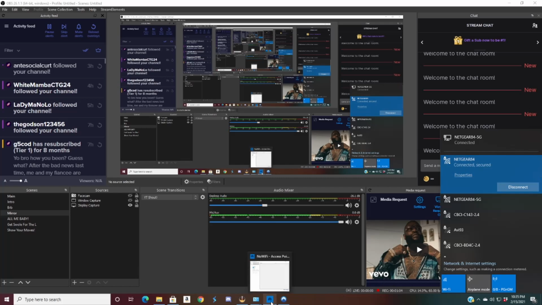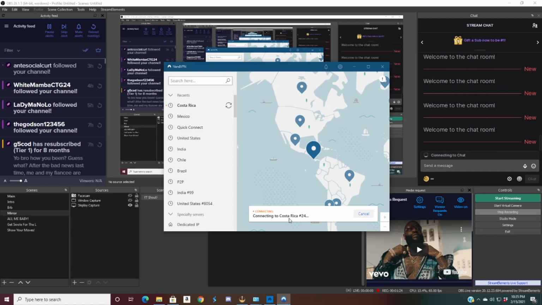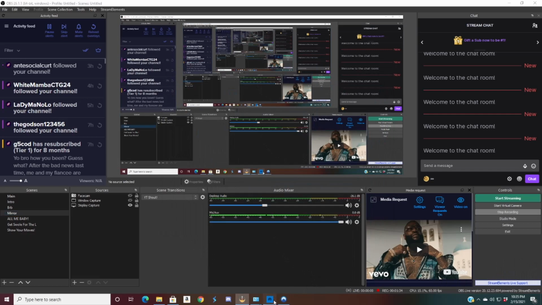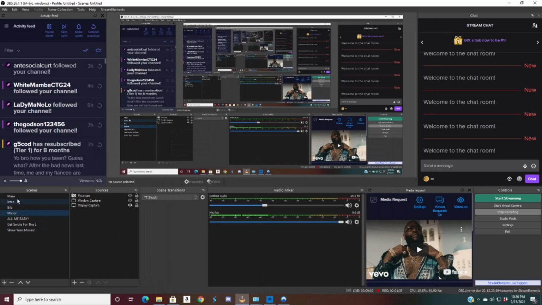All right, so after that, you want to head to your NordVPN again to make sure that's connected. We were on Costa Rica, so let's click back on Costa Rica and wait for that to connect. It might take a couple seconds, but it shouldn't take more than a minute, definitely not. All right, so we're connected. That's what that green indicator means. You heard that sound as well to indicate that we're connected. We're good there. Go back to our PlayStation.